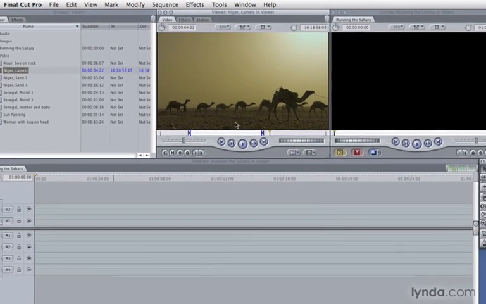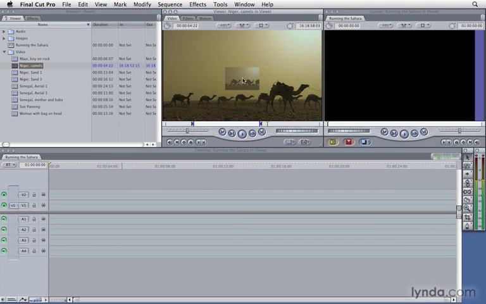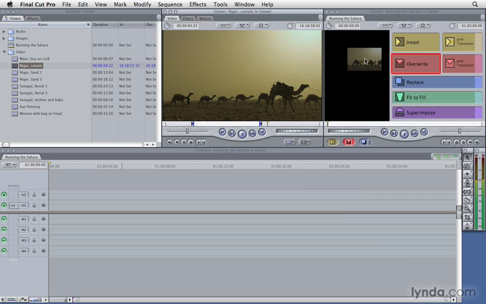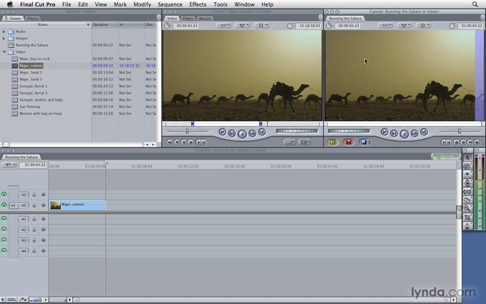The next thing we're going to do is grab the clip from the viewer and drag it over into the canvas. When you drag a clip from the viewer into the canvas, you'll see a multicolor pop-up. Ignore those for now. We're going to simply drop the clip into the black area to the left side of our canvas. This creates an overwrite edit and puts it into the timeline. Notice that the clip is at the beginning of the timeline on track 1. We'll explore this in more detail with our next clip. But for now, sit back and congratulate yourself on your very first Final Cut Pro edit.